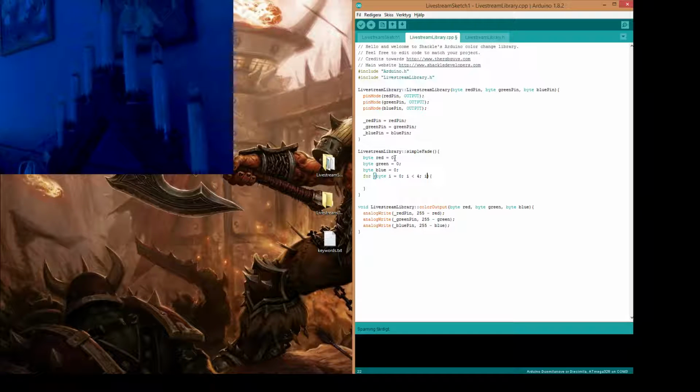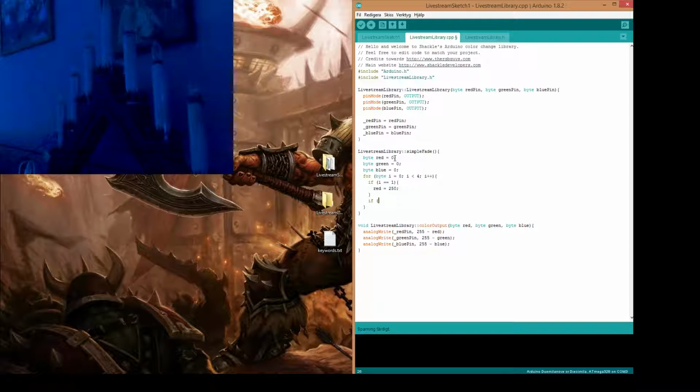and i plus plus. So right here, if i is 1, we want red to be 250. I don't want to take 255 because I like having a little bit less than the maximum.